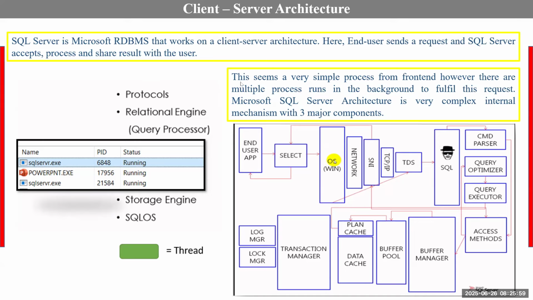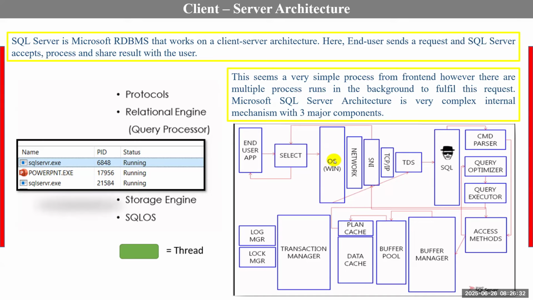See, this seems a very simple process from the front end. Yes. When the relational engine is processing the query, what factors are taken into consideration? I will talk, sir, I will talk now. I am just explaining at a high level. Now I need to talk about everything, right? I will talk, sir. See, first just understand the high level.